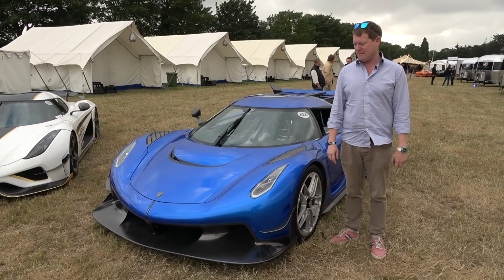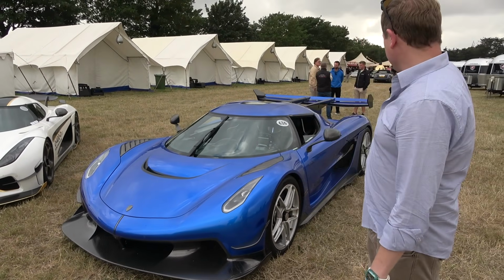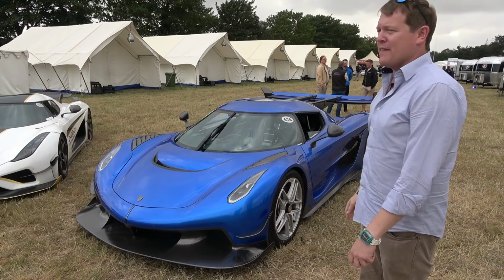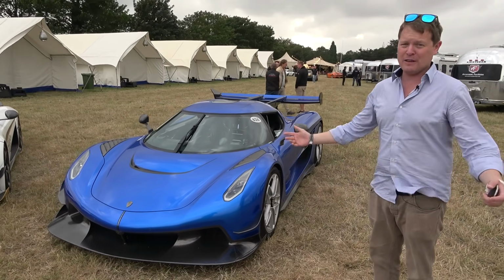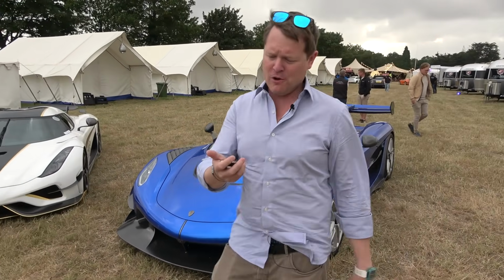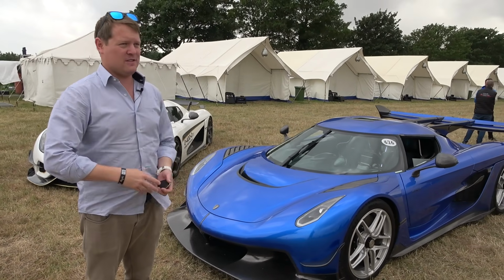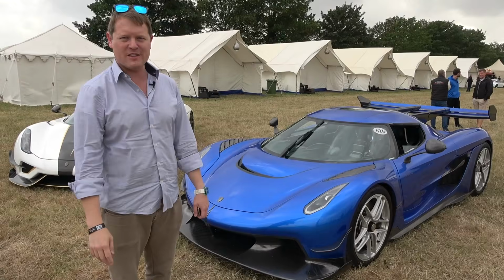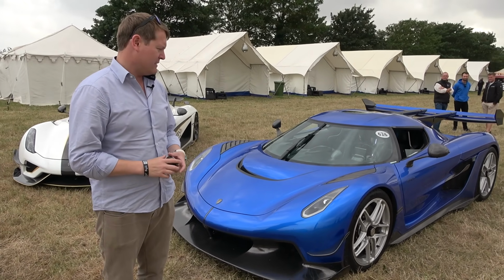What an unbelievable drive. Huge thanks to Markus for the opportunity. Huge thanks to Christian as well, who's been here today, part of this whole setup. You can see all the cars down there as well, with the food being served, everybody being able to stay here. It's about the community, it's about the family, it's about all the people that are involved. It's about SuperVettura as well. Koenigsegg UK, who have set up all of this. Tommy and the team, I drove the one-to-one with Tommy recently. They have such a cool setup, so many amazing people, part of everything.